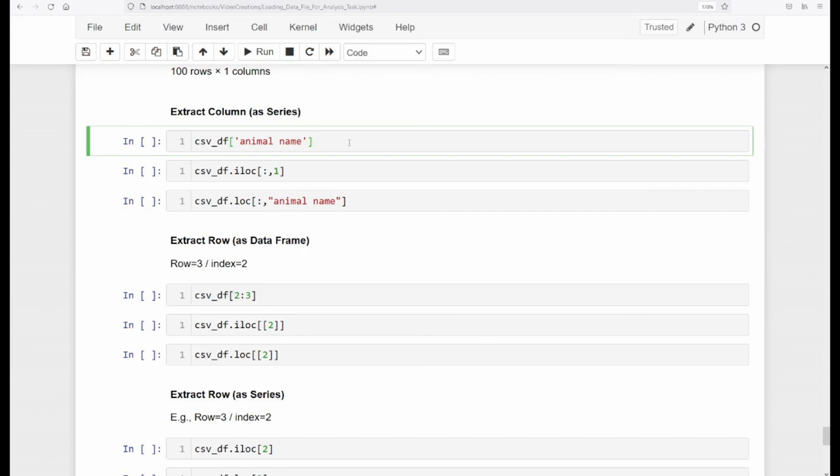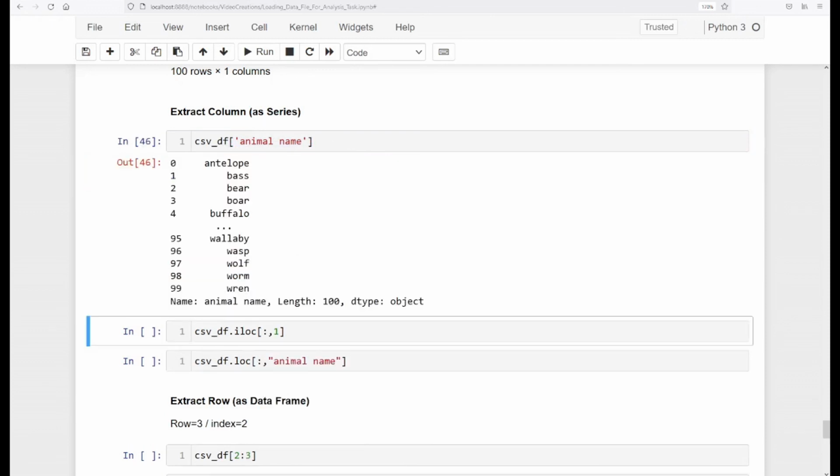So if you want to take a column out, you can take a series out like this. Without putting double square brackets, you are just giving, within a single square bracket, the column name. So this will return you a column as a series, right? So this is how a series looks when you are printing in a Python notebook, or if you are printing in a Python script, you can also get a similar output. When you are printing a series, it will say what is the column name, how many records there are, and what is the data type. So that's the typical output you get when you are printing a series.